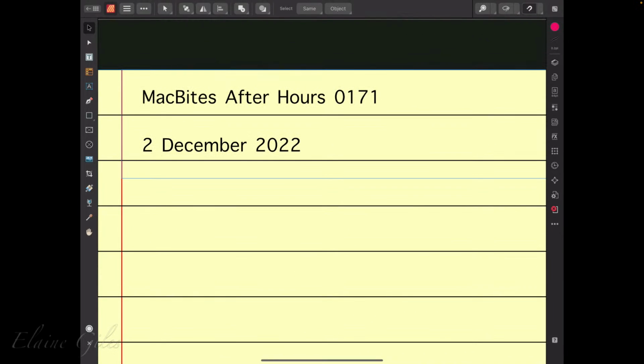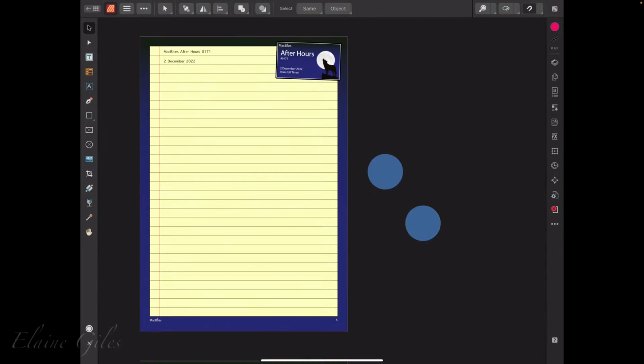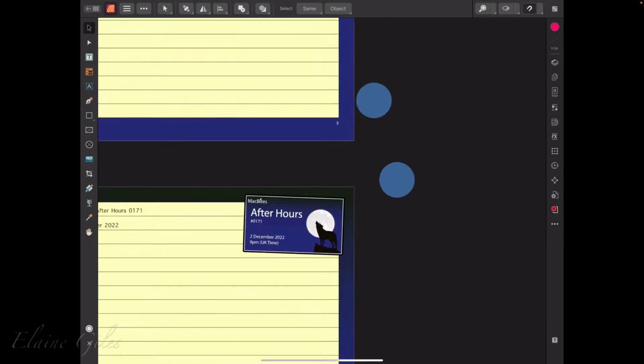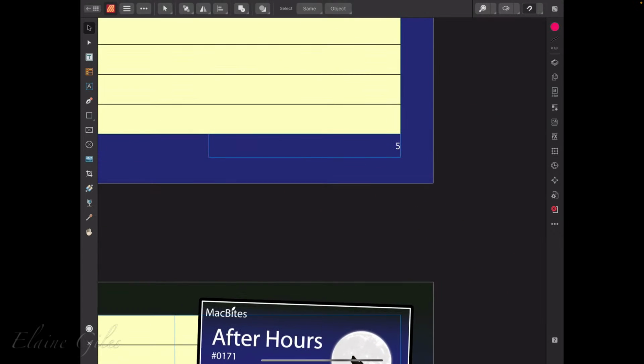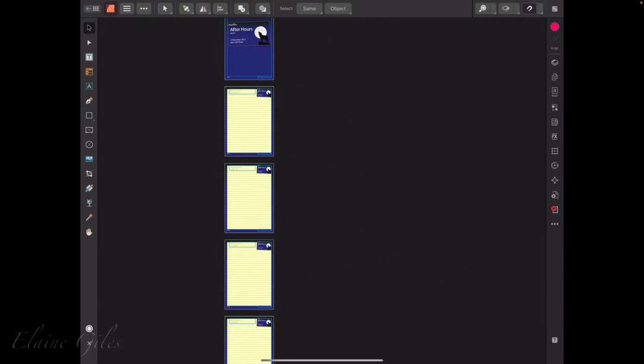This is missing another font, so I would need to sort that out. But other than that, missing fonts, everything comes through. Absolutely everything comes through. You can see we've got page numbers. So let's zoom out, you can see how many pages we've got.